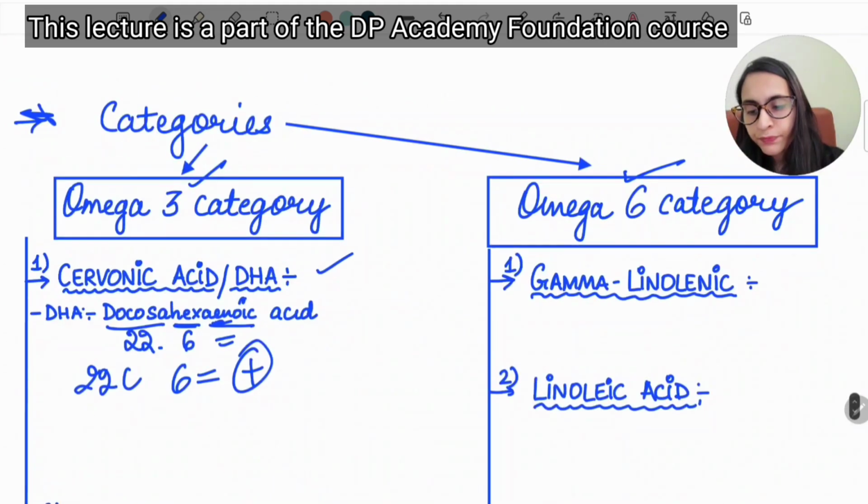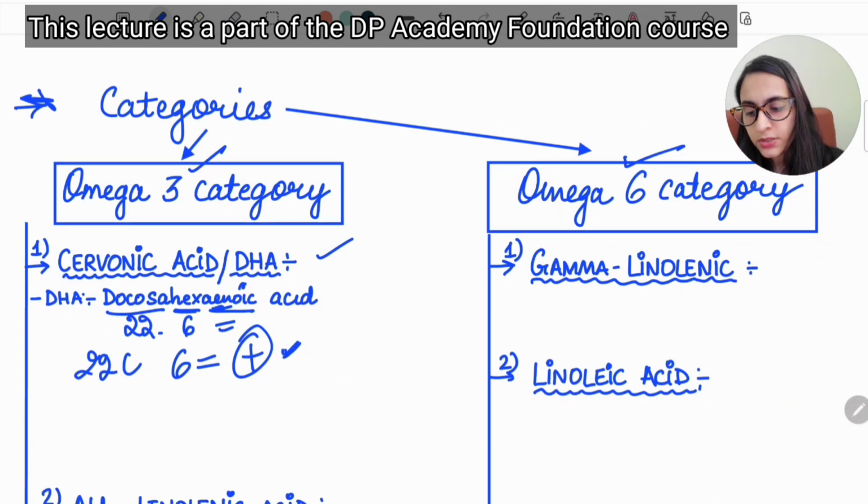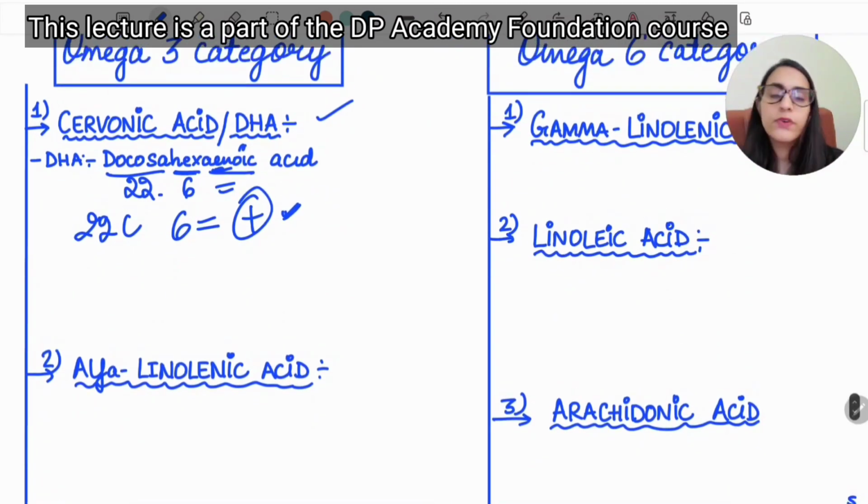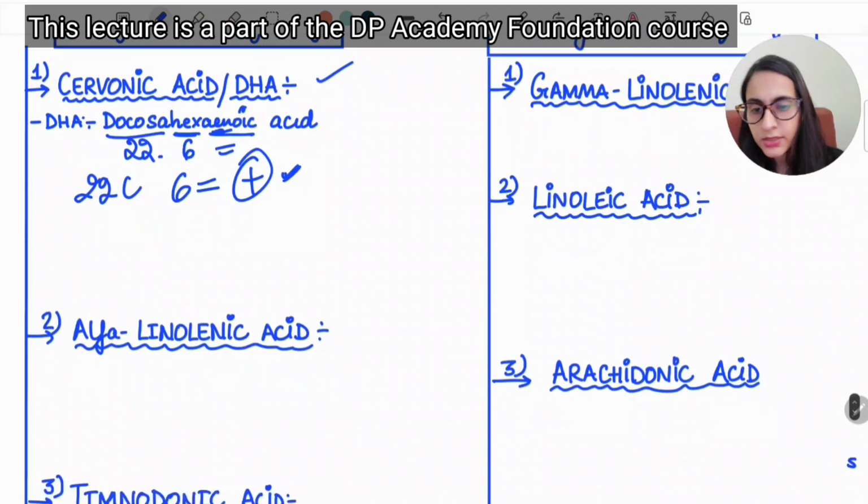All the health drinks are fortified with this DHA because breast milk contains DHA, and for a child's early growth we need DHA for the early growth of the brain. Brain development requires it for the first 2 to 3 years of life, and that is why Bournvita and all these products add DHA, so that they can give it to small children in the first, second and third year of age, so that brain development of the child occurs. So this is the first omega 3, which is known as cervonic acid.